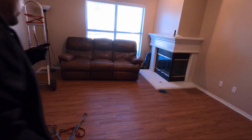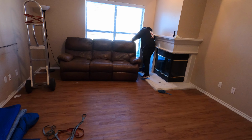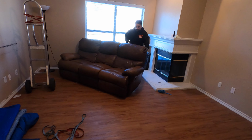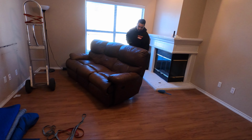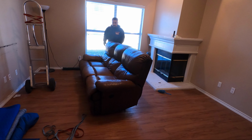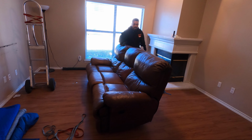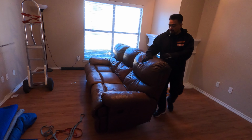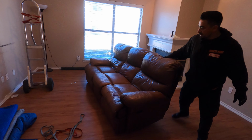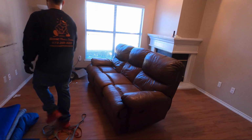All right, guys, when you've got a heavy sofa recliner like this one, there's a couple ways to move it. Always be careful to not drag it. In this case, it has felt pads on the bottom, but the best way to move this one is taking the back seat here off. By doing that, you're just going to have this part, easy to go.